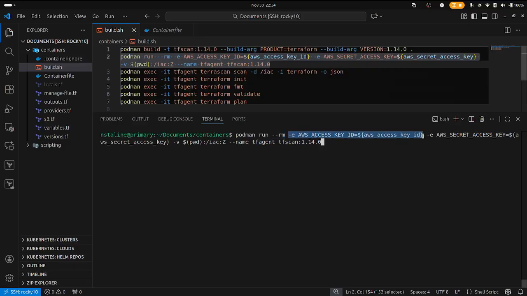Then I'm passing the environment variables as I told you, because I have them in my environment. I don't want to show them so that you can see the keys. Then I'm passing this one as well, and then I'm using a volume of my present working directory. Why? Because the way I built the image, you may have your own custom Terraform code that you want to run. So you don't want to have my code inside your image.